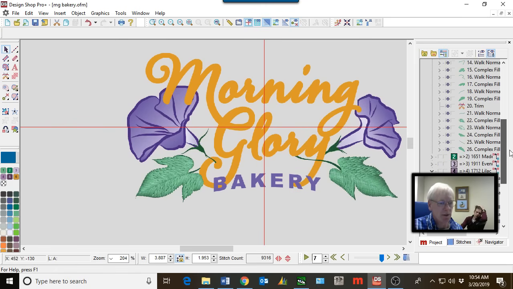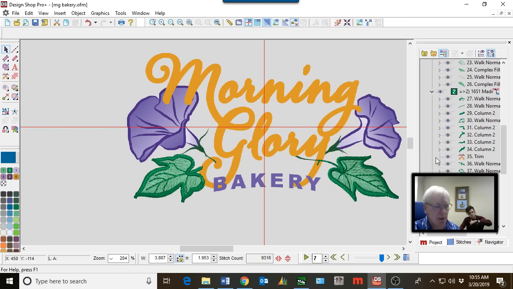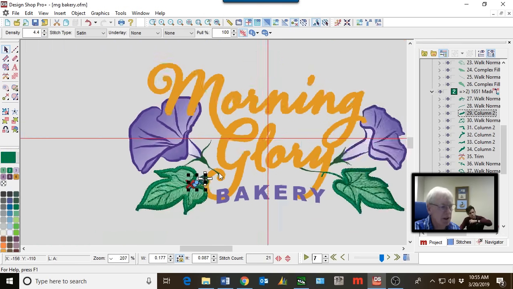And then we go to the outline because, like Nate mentioned, you want to finish as you go. So right away, finish these up, and then you won't have to worry about them drifting off. Notice that I've done the outlines, and I've also done the leaves that are the stem that's going to be covered by the letters, but I didn't do the one where the stem is going to cover the letters later. Okay, so this is really pretty simple. It's walk stitches and columns, just like I explained.